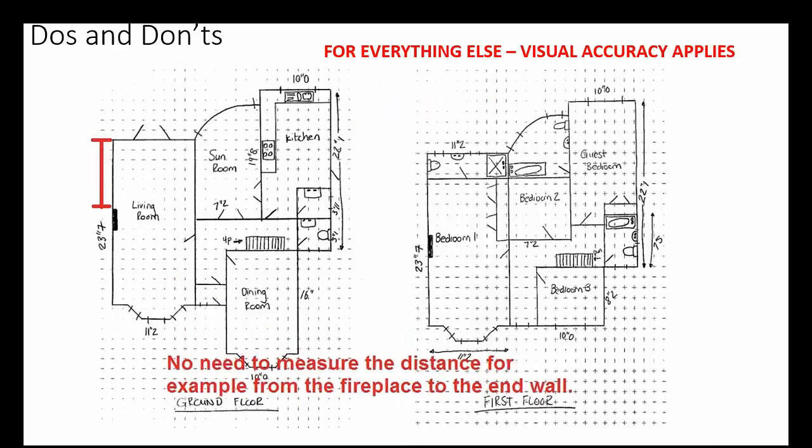For everything else, visual accuracy is the term to keep in mind. Whether you take measurements including or excluding the bay is up to you. On the Metropix plan, you will only show one measurement and add text, like inter-bay or excluding bay. So you can measure what you need and draw the bay visually correct.